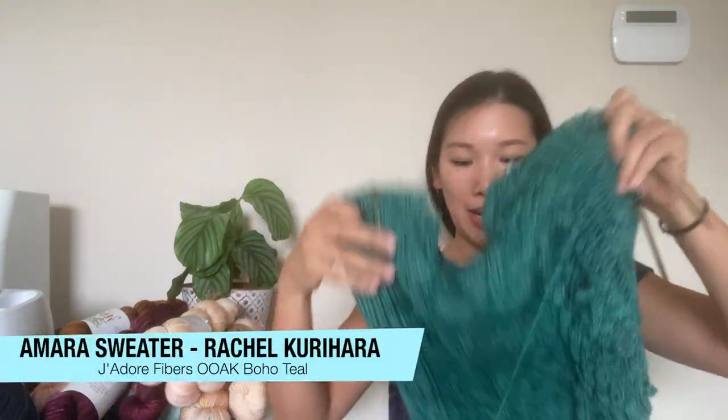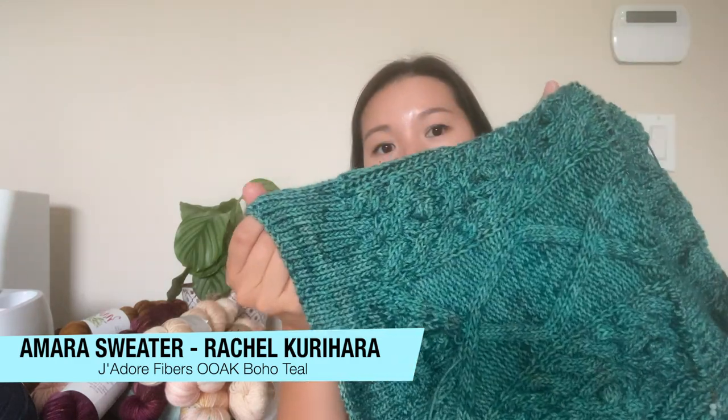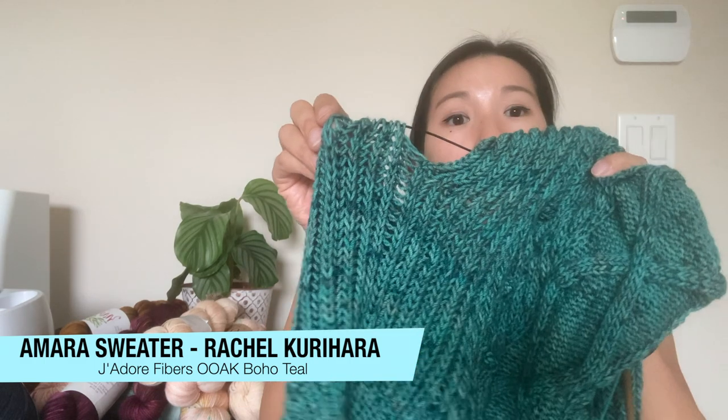So it's knit bottom up. You can see the back has this beautiful split hem on the back. And you can see there's lots of cables. There's some bobbles here and brioche on the sides of the body. I really like it. I've been really enjoying it. And the cables actually haven't been that hard to figure out. Cables take me a while, but I feel like I'm getting the hang of these, and the charts are easy to read.